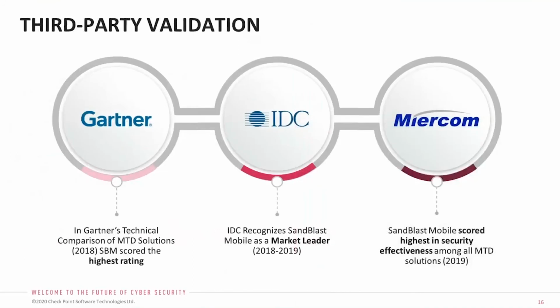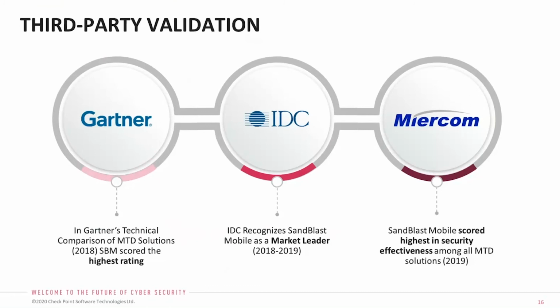And then we look at third-party validations. If we look across the board from Gartner to Miercom to IDC, they all say that we've got the top solution out there for protecting you against the latest threats on your mobile device. As you can see, Gartner gave SandBlast Mobile the highest rating in 2018. IDC says we're the market leader in 2018 and 2019, and we scored the highest in security effectiveness in all MTD solutions in 2019.